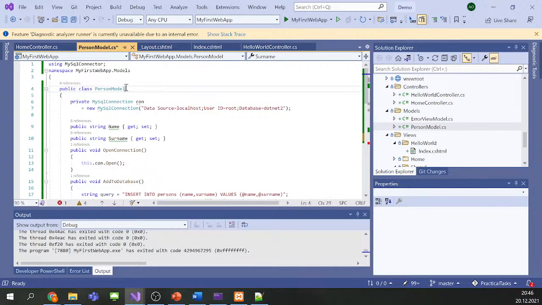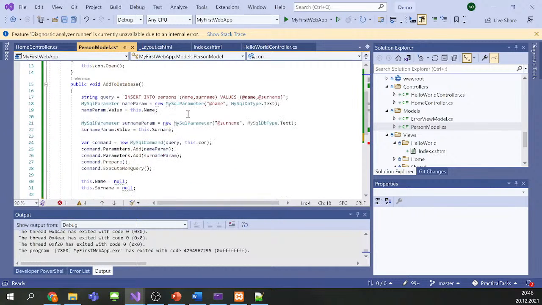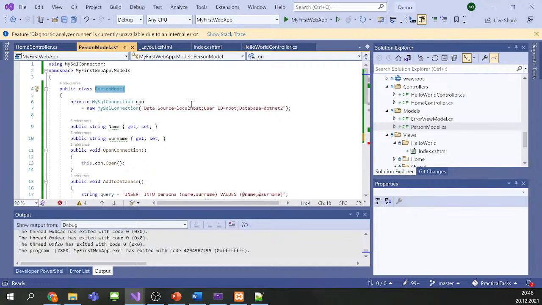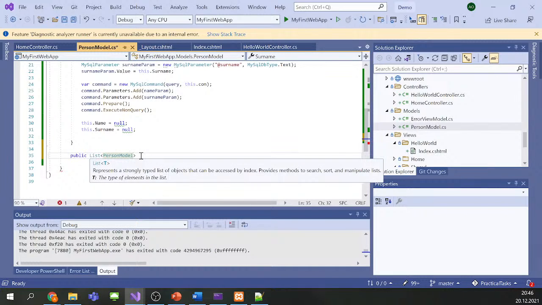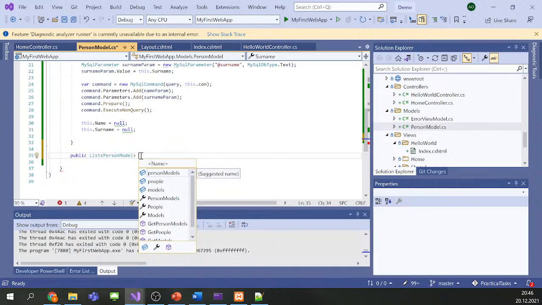I don't really like this. But okay, why not? We can in theory return the same model. So that will be the list of these models. Yeah, maybe I don't really like it, but okay. That's just for your understanding in this case.